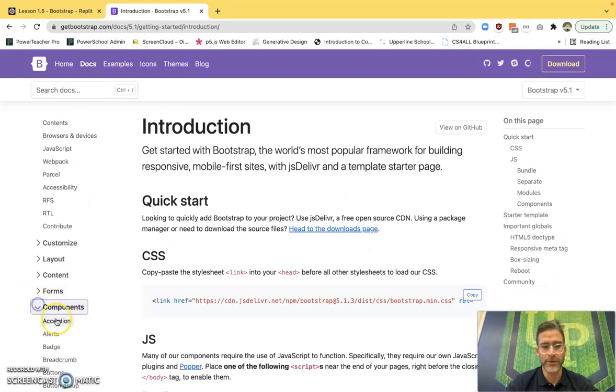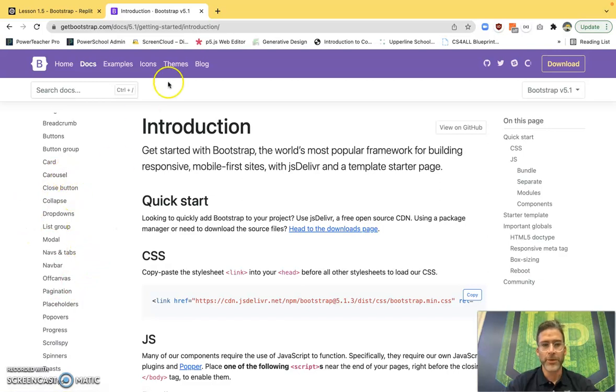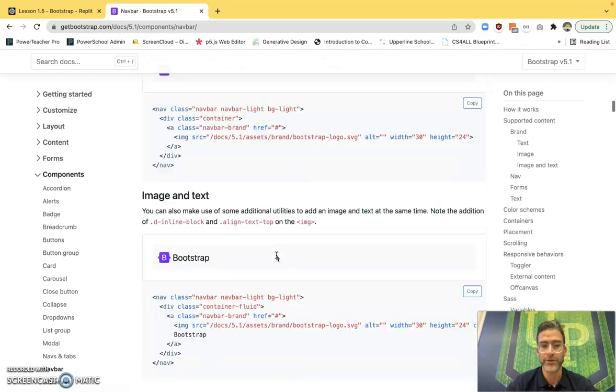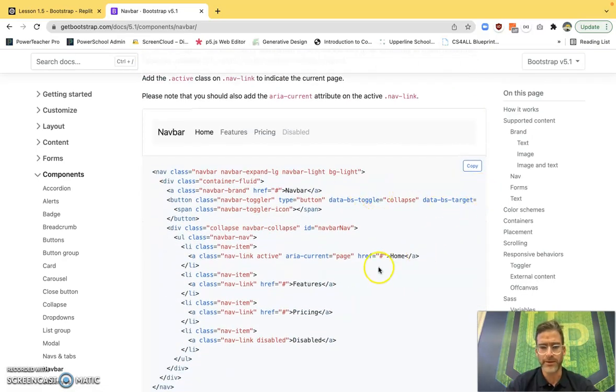They have this thing called components, which is a lot of fun to play with. Before, we were looking at that Amazon website, you remember there was a Navbar at the top, right? They have a Navbar on the Bootstrap website. If you go to Navbar here, just like you were shopping, you can grab a Navbar. So if you look, I could scroll. Ooh, that's a good looking Navbar.